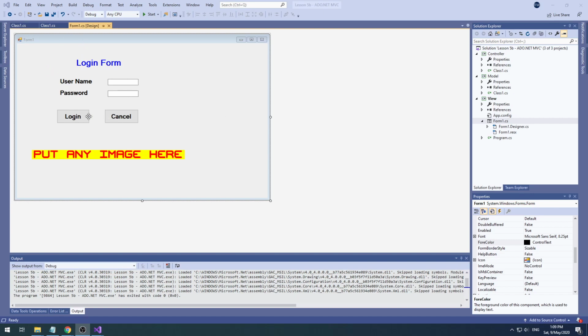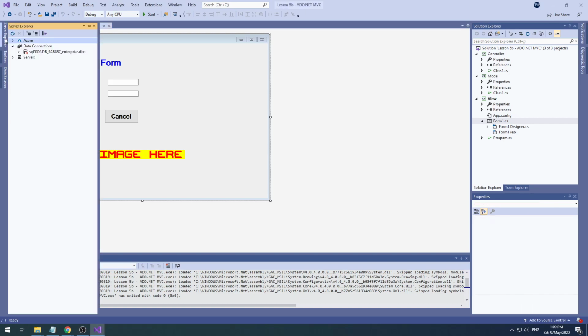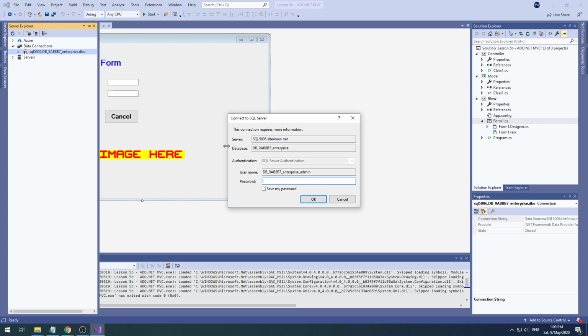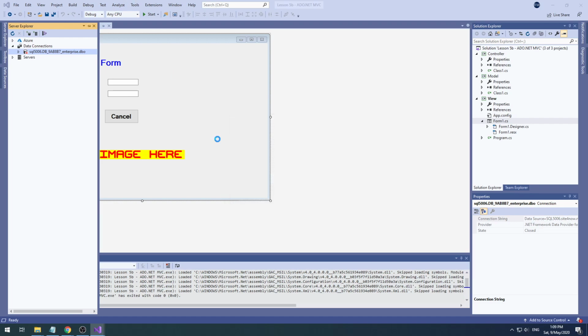So now before I log in, as a developer, I need to access my database and see what data it is. So I will click on Server Explorer, and I can see my data connections. If you don't know how to do this, look at the previous videos in this series on how to do this. So first you have to get this. So I will click on my data connection, and then I will log into it, so it will load the data and show what data is available. So I got connected, so I can just expand my tables.